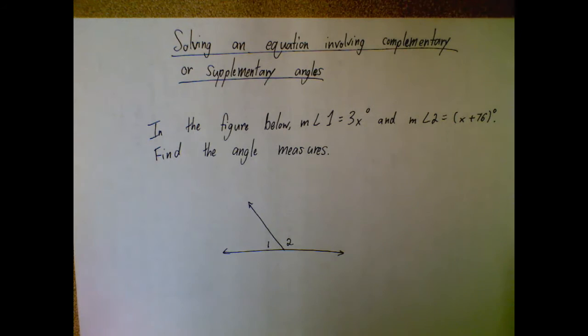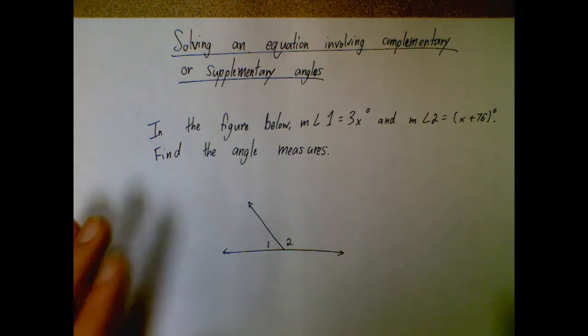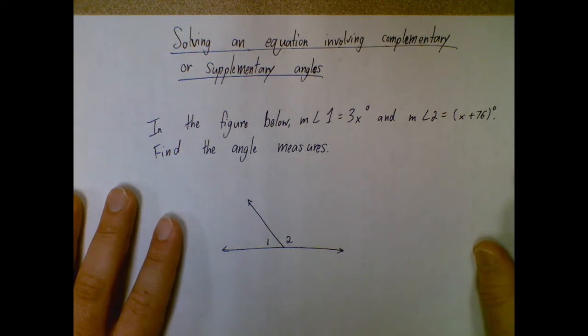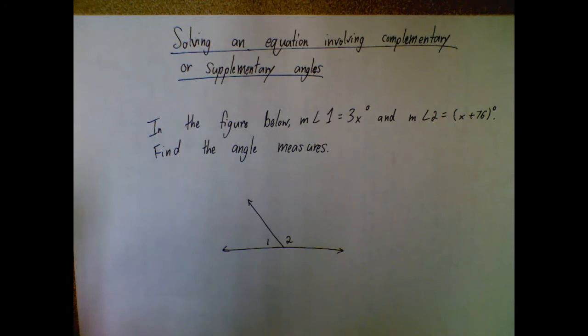Today we're going to be looking at the ALEKS topic, solving an equation involving complementary or supplementary angles. What that means is we're going to take what we know about those complementary or supplementary angles and just use them to make an equation and solve it like normal. So the only new part about solving an equation is going to be setting it up.